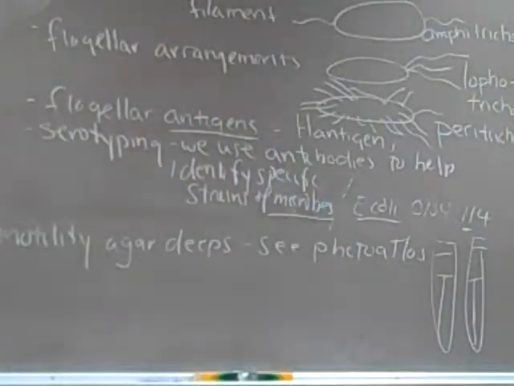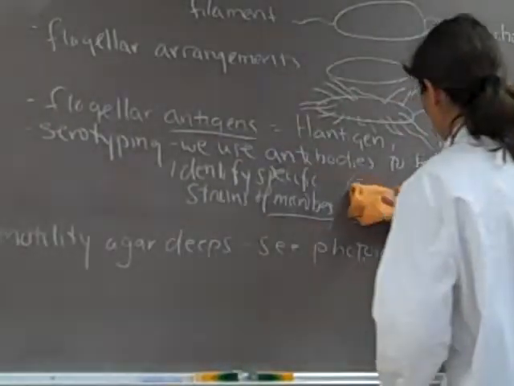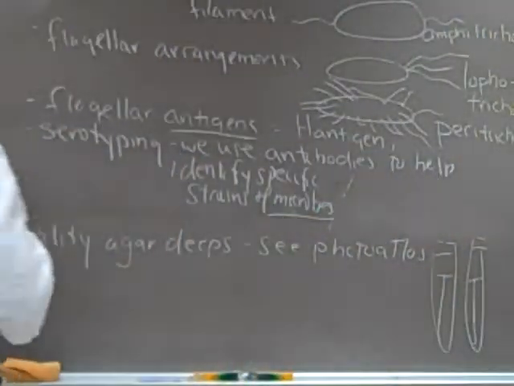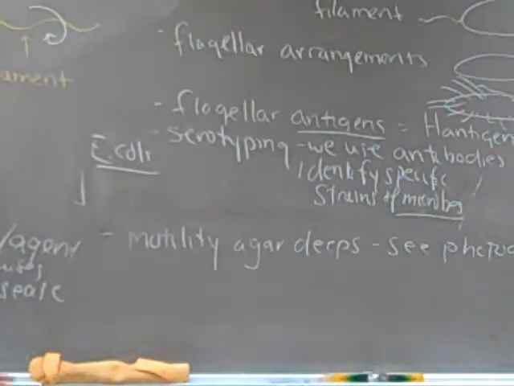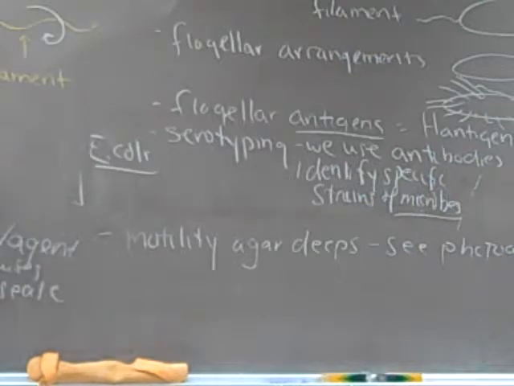It turns out that amongst one of our really familiar bacteria, good old E. coli, we talk about E. coli as if it's a single species, which it is, but there are hundreds and hundreds of different genetic strains of E. coli. Some of them are beneficial. For example, the E. coli living in your intestines right now are beneficial. They actually help protect you against invading pathogens by binding to receptor sites. They compete for nutrients. Some of them make vitamins for us. So there are many beneficial strains of E. coli, but there are also some very harmful strains of E. coli, those that carry genes to make toxins.